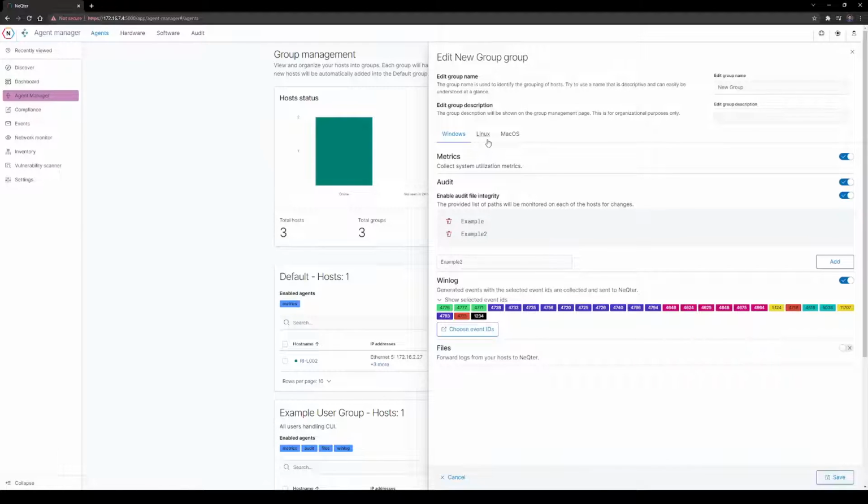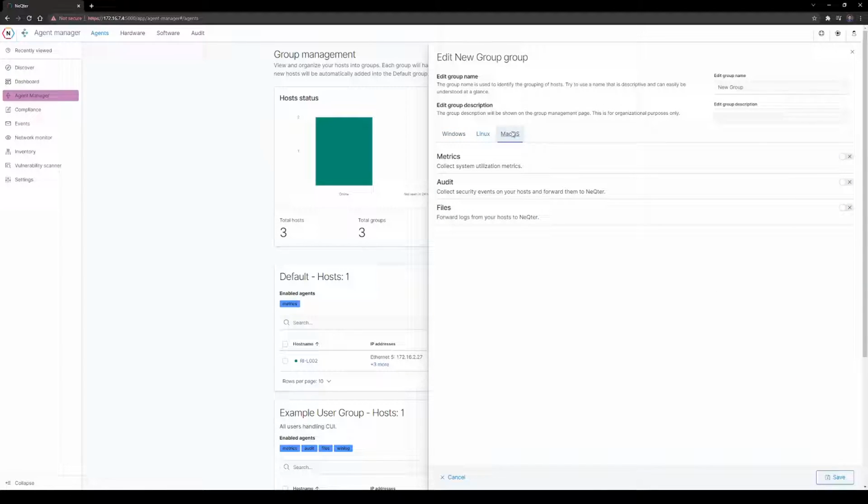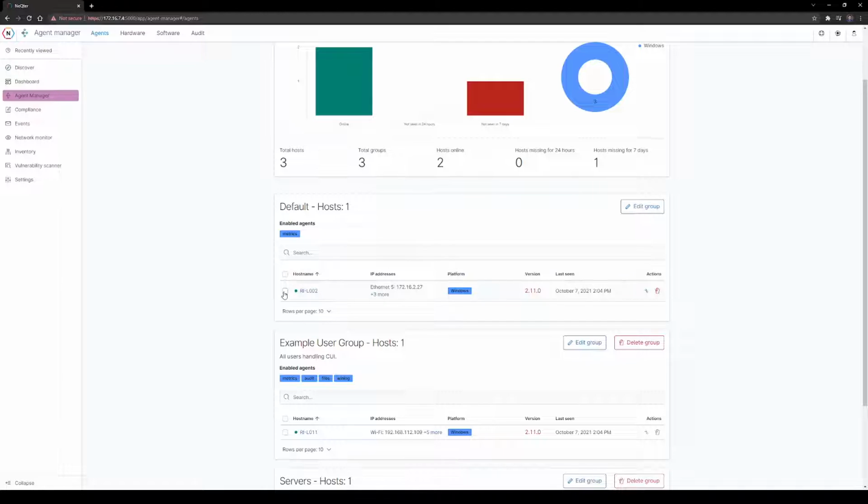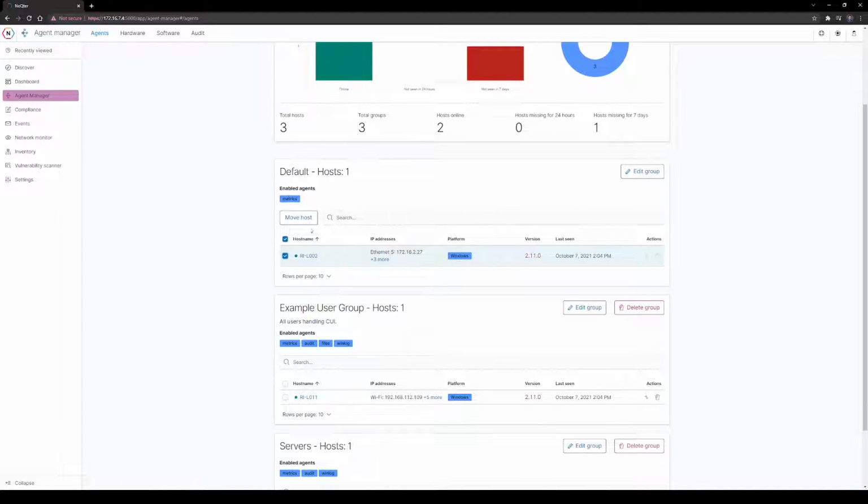So you're going to be able to turn these on for the different operating systems. So for Windows, Linux, Mac, you're going to be able to add these settings for each one. And the different groups, you're going to be able to move hosts from group to group.